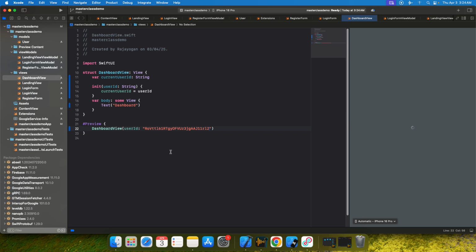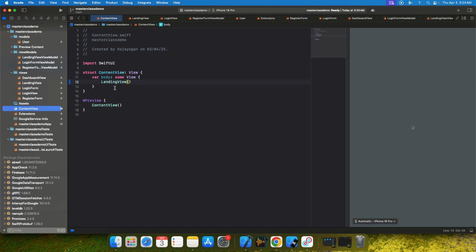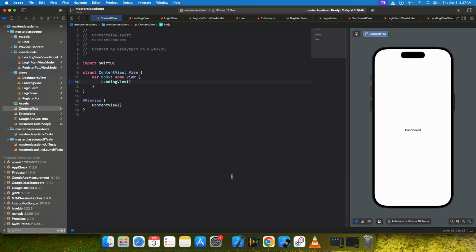Now that we have our register logic, we can't yet test the login view, since we would need to find a way to log out. There would be some sort of persistence. So whenever you go back into this main content view, that is whenever this landing view is loaded, it will automatically check if the user is already logged in, and if he is logged in, it will automatically take you to the dashboard view, and it won't show you the login view again unless you log out manually. So yeah, like I said, now you can see that the dashboard is being shown, right?